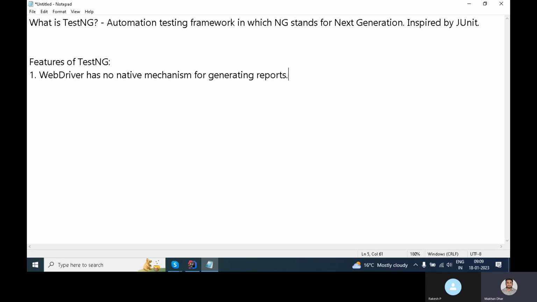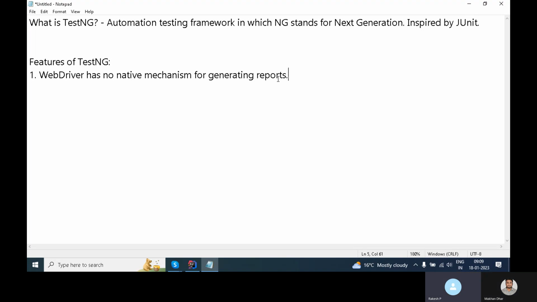Basically what I'm trying to say is, in Selenium there is no direct inbuilt feature available to generate any kind of report. So in this case, TestNG can generate the report.